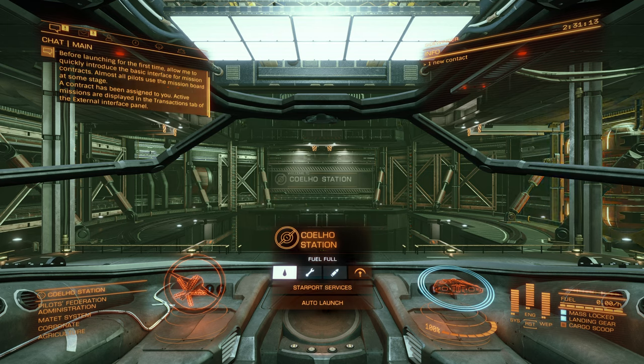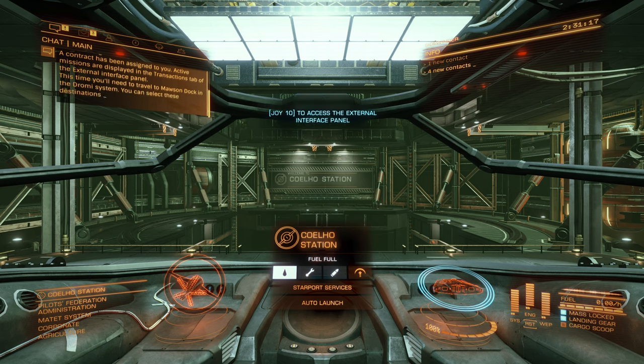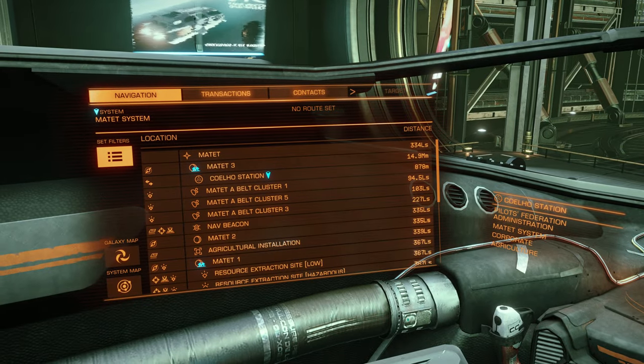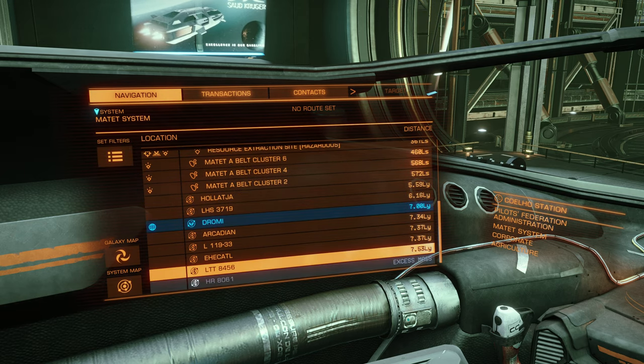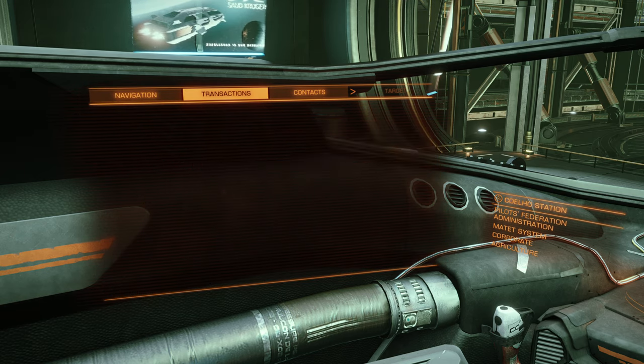Active missions are displayed in the Transactions tab of the external interface panel. This time you'll need to travel to Mawson Dock in the Dromi system. You can select these destinations on the navigation screen of the external interface panel. If you'd like to practice your journey first, I recommend the training simulations accessed via the internal interface panel.